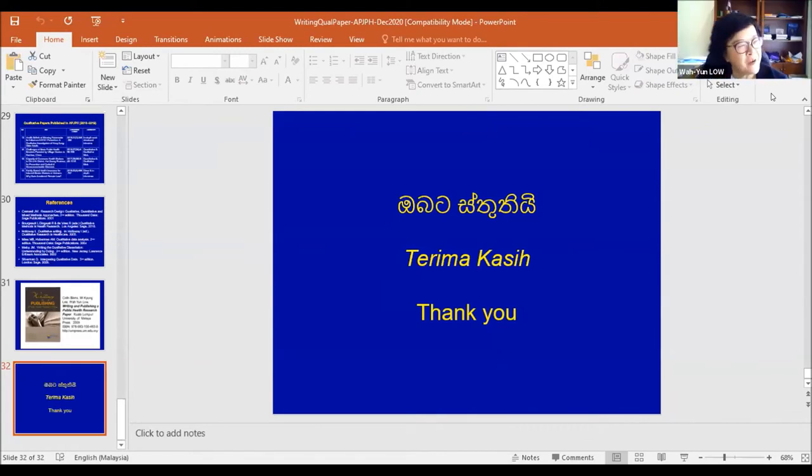When you're talking about data analysis in qualitative research, you have voluminous data. Just a ballpark figure: for 1 hour of interview, when you get somebody to transcribe it, it comes up to 20, 30 pages of data. So you can imagine the amount of interview data that you have.